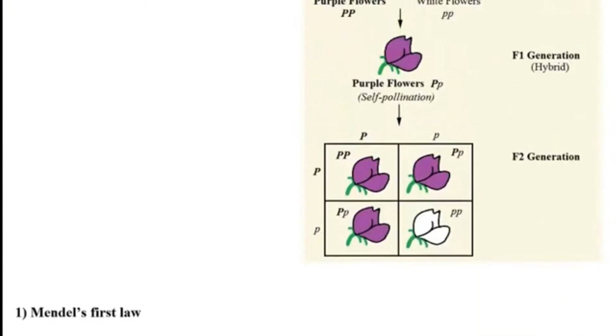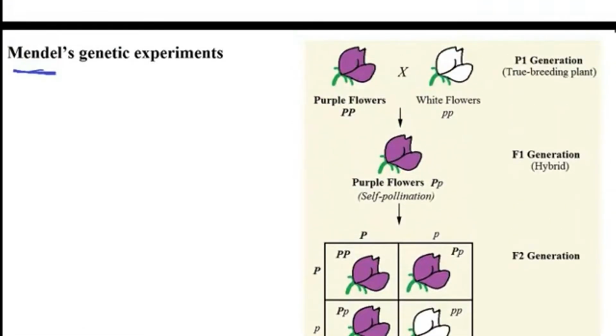Now, the reason that these pea plants were excellent for genetic experiments was that they had a small size, they were easy to grow, and they were yielding many different progeny. So those were some of the advantages of this model system that Gregor Mendel was working with. And the pea plants that he was working with were purebred, meaning that they were producing identical offspring to themselves.